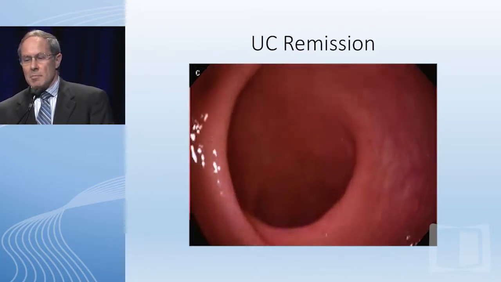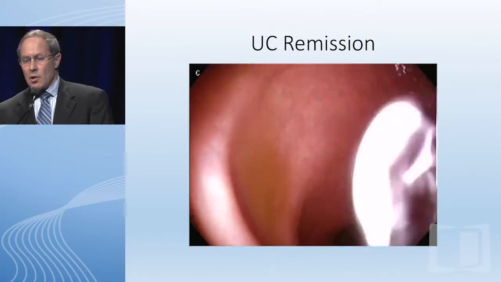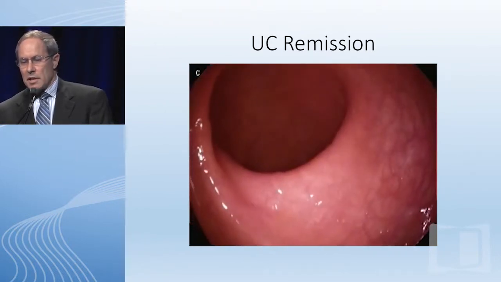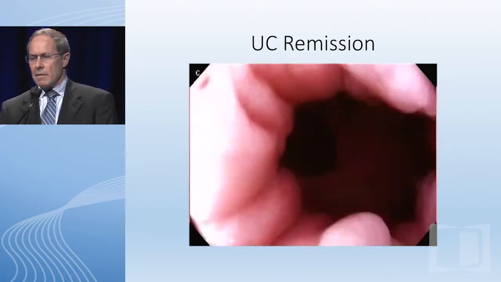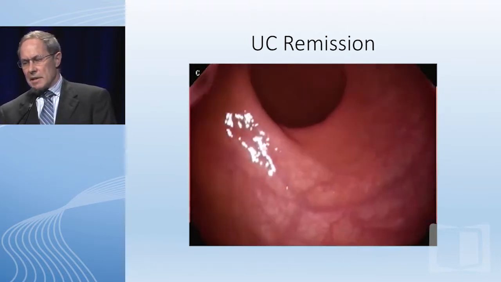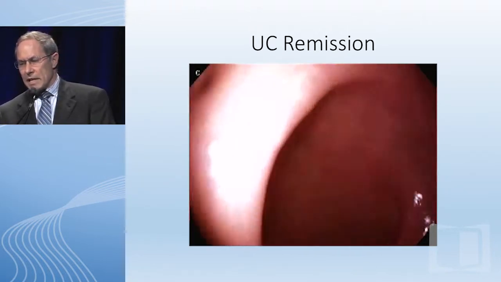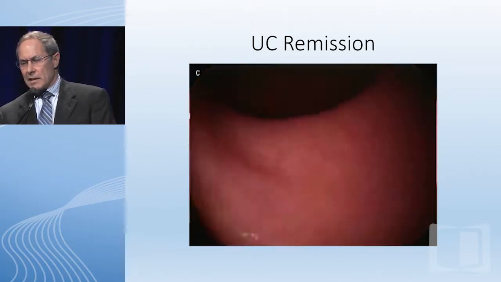So this is a patient who a few years ago had ulcers and erosions in the left side of the colon, and can you go back to that image and just leave it there? And now, normal vascular pattern, no defects, good arborization of the blood vessels.